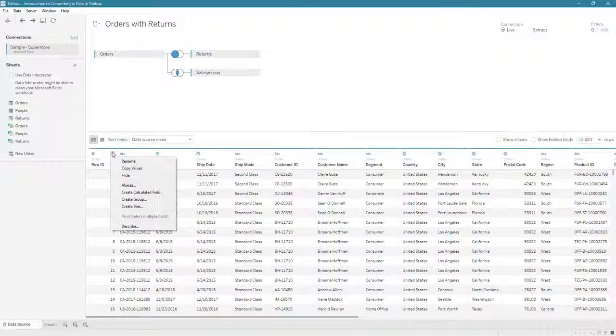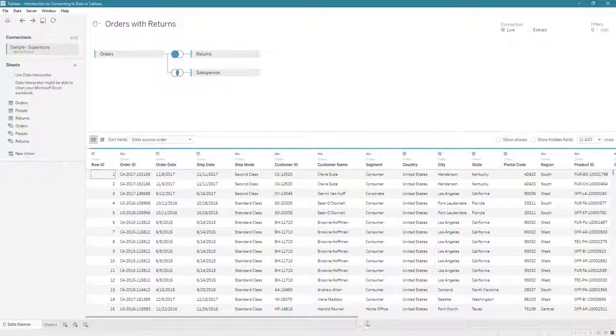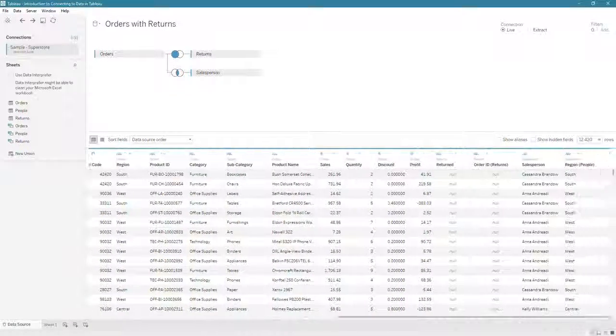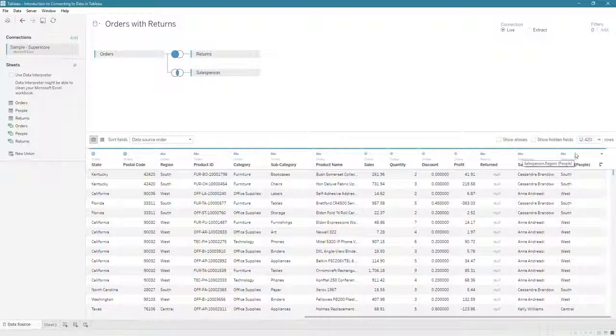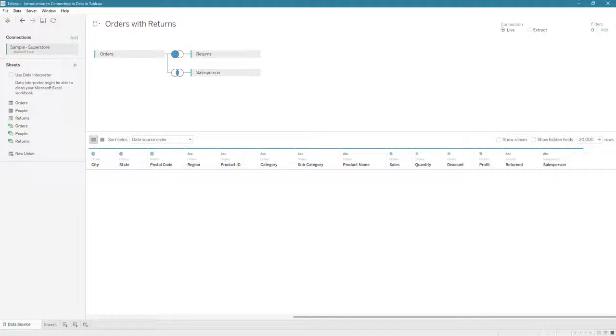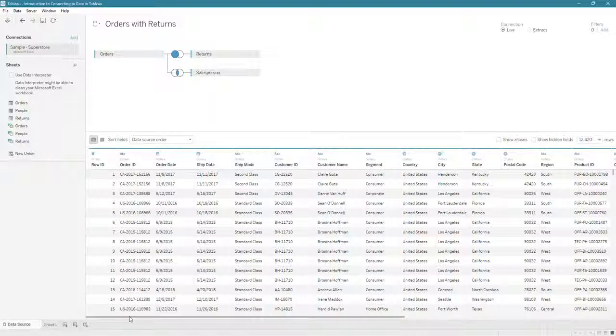So I can also do things like, if I didn't care for row ID, I'll find something applicable for this actually. Because when we joined those fields, when we joined these two other sheets, it's going to show the names of those duplicate columns with the names of that table afterwards, or the sheet afterwards. And I find it just redundant. So I see one here, order ID returns. I can right click and say hide. And region people, I can right click and say hide. So that's great.